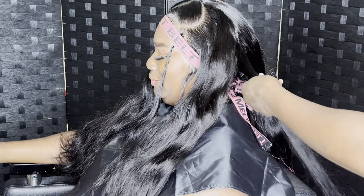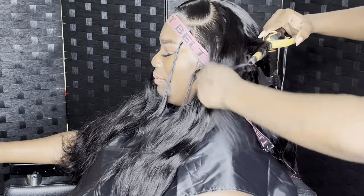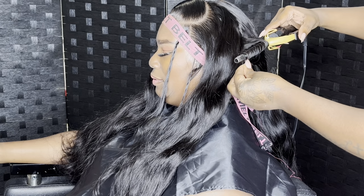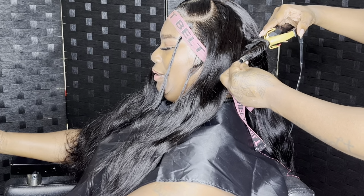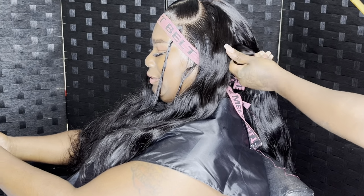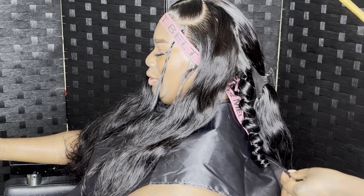Now, while I have that melt bell sitting, I am going to start my wand curling process simply because I am using a very, very small curler. The curls are going to be small, so it's big and fluffy. And because I'm wand curling with this tiny little thing, it took a little minute. Okay, y'all, it took a little minute. I can't grab too big a chunk because of how small the barrel is, so I had to take small sections. But it worked out for the best in the end.